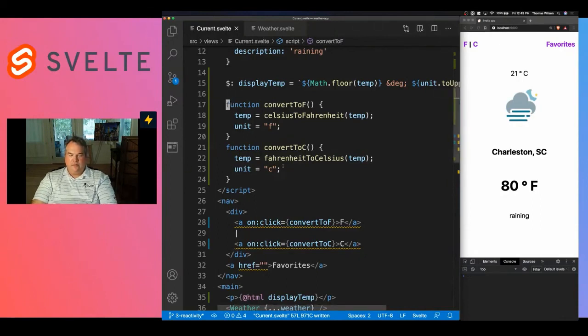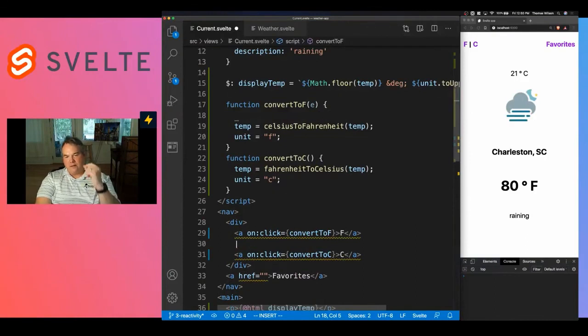So another thing is with these directives, here we have on, we showed the bind directive too, then you have the event that you're listening to. You can also pass modifiers. So when this event fires, it'll actually create an argument for this function of that event. And if you were submitting forms or you wanted to stop propagating the event so something above it didn't catch it, you can call this event and say preventDefault and then do your code.